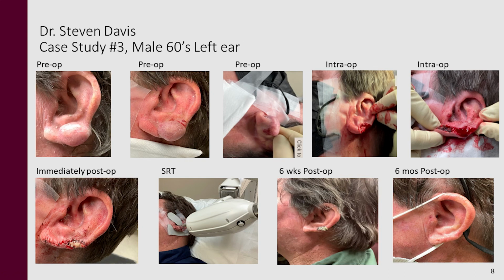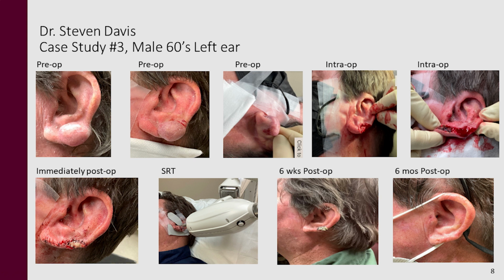Okay. This is a patient that I've seen many times over the years. He is a skin cancer patient. I've done a lot of skin cancers. He happened to have this very large keloid on the left lobe. He didn't have a piercing. He just developed this big keloid. I'm not sure how it came about. He was a man in his 60s that just wanted to get rid of it.